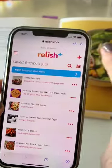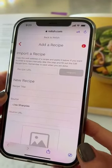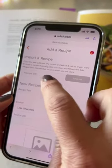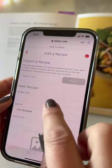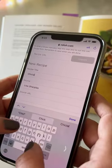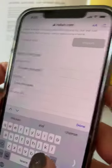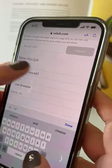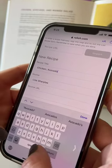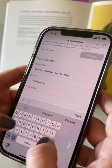Okay, so the first thing I do is I hit the plus button. I'm a Relish Plus member, so I can add recipes from cookbooks. And I'm not gonna pick import recipe with a URL. I'm gonna pick new recipe. So I'm gonna type the title in. Chicken, avocado. That's nice, because you can also use spelling correction. And mango salad.